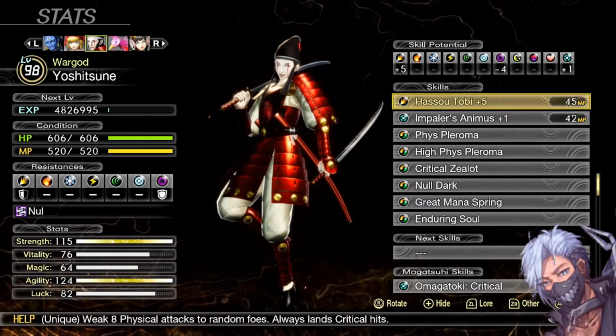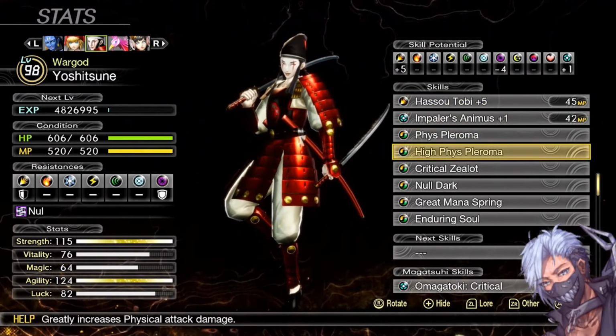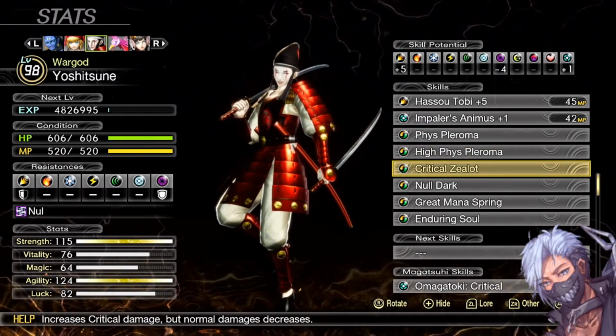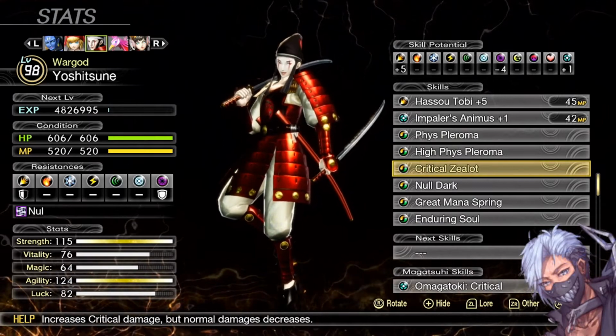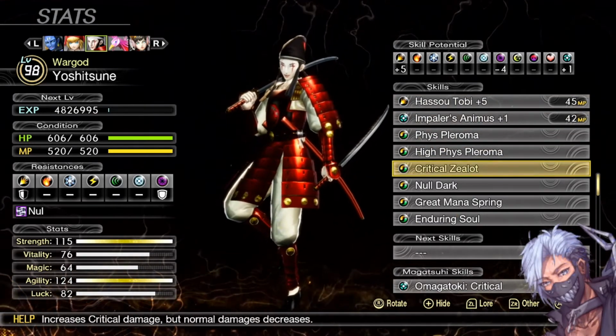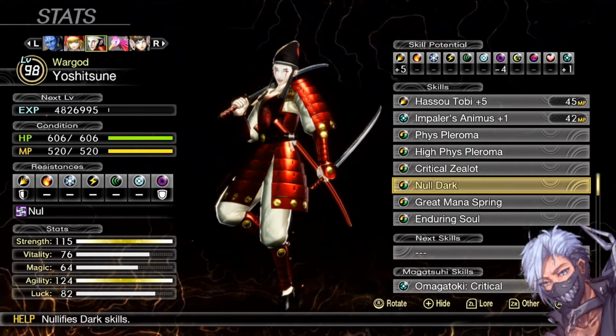It's quite ridiculous. Obviously, we're going to give him both the physical and the greater physical buff increase. We're going to give him the crit buff that makes it so he does more damage when he crits, because he always crits. So it's literally never a negative. To cover his weakness, we gave him Null Dark.